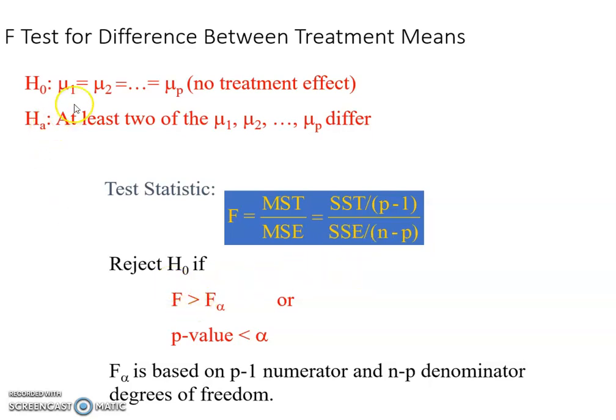We reject the hypothesis that all means are equal for all the treatments if the F calculated, which is the statistic, is larger than the F critical, which we call F alpha, depending on the significance level. Sometimes you want to use the p-value. The p-value is the probability of rejection. If the p-value is less than alpha, the significance level, then you still reject the null hypothesis.